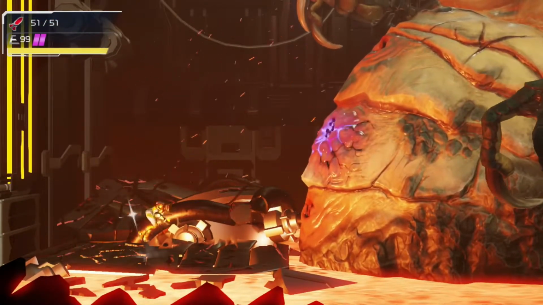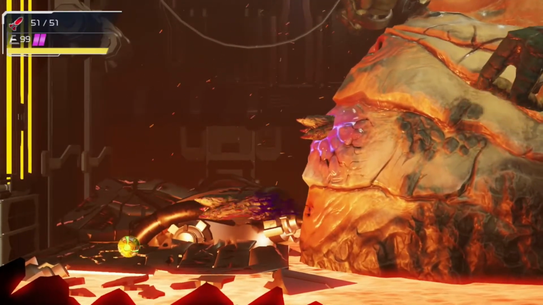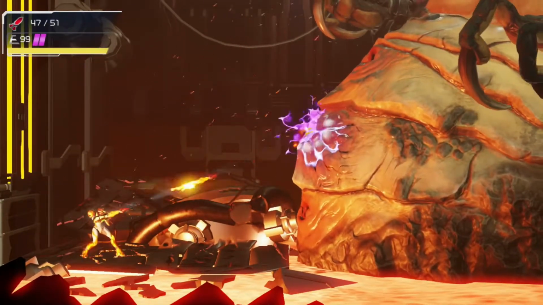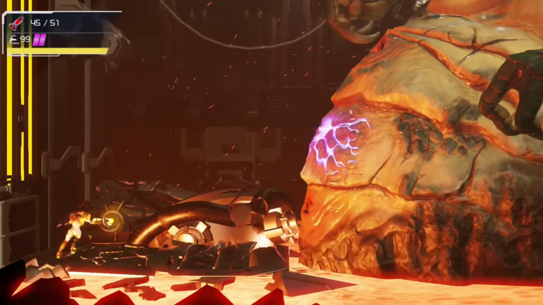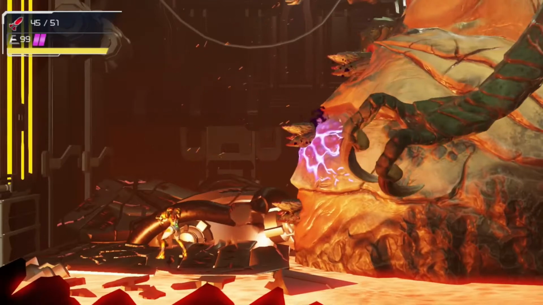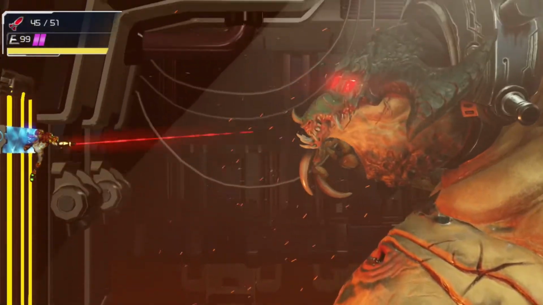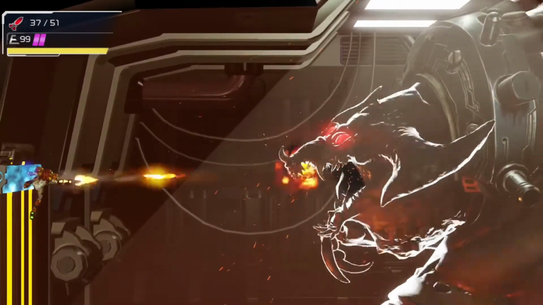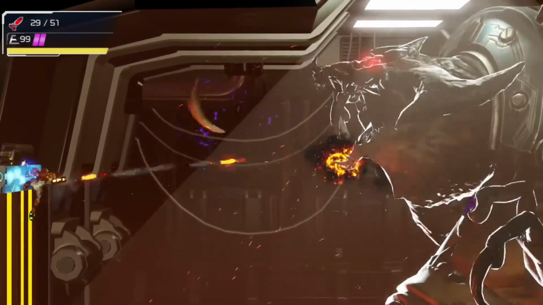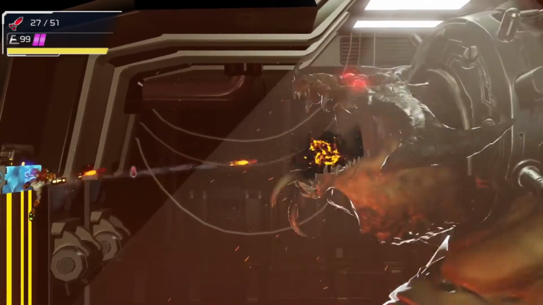Okay, I think I should avoid the spikes from his belly button because those do a lot of damage. Morph Ball works. That'll do it. I'm doing okay on missiles, so I should just use as many as I can. Morph Ball. Good. Okay. Here we go. Get missiled. I'm gonna shoot missiles at those things, too. They give me extra ammo.